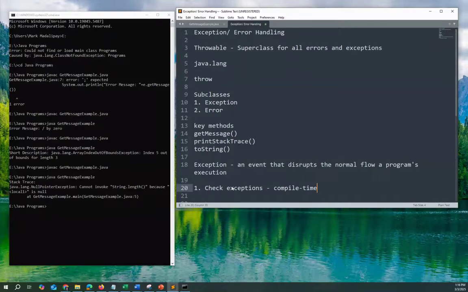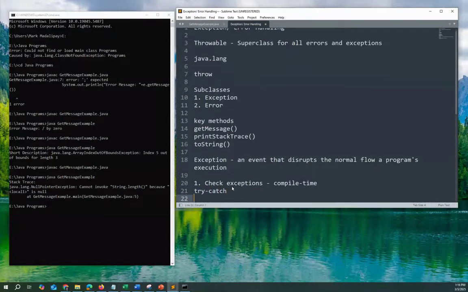This means that if a method can cause a checked exception, you must either handle it using a try-catch block or declare it using the throws keyword.